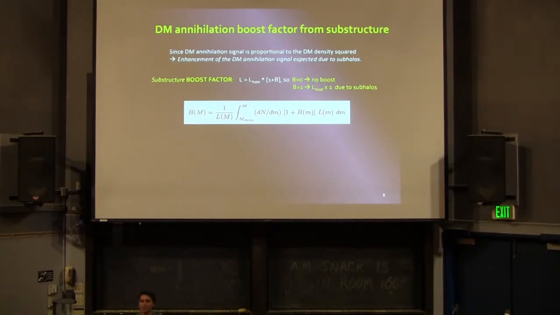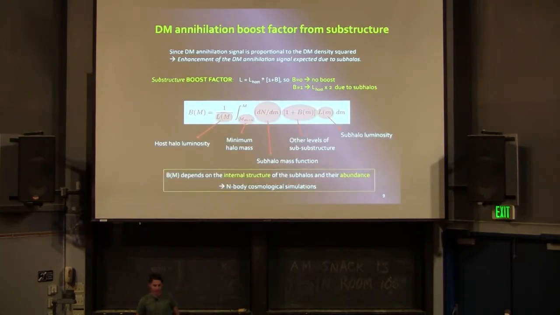This is the expression that we are using to compute the boost factors. It's essentially an integral of the subhalo mass function times the luminosity of the subhalos, and then this accounts for other levels of enhancements due to sub-substructure. There are different levels of substructure and you can also include these guys. You have to integrate this whole expression between a minimum mass, which is the minimum halo mass predicted by some theoretical models. Essentially it has to do with the kinetic decoupling temperature in the early universe between the dark matter particles and the ordinary matter.